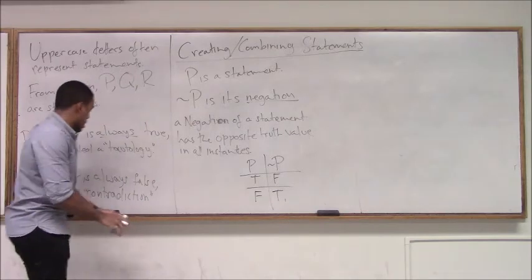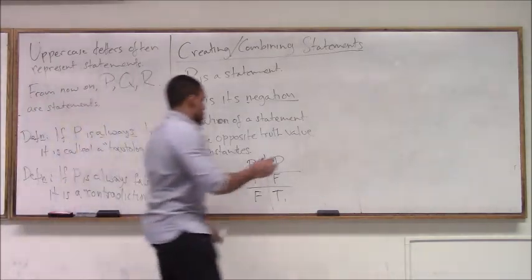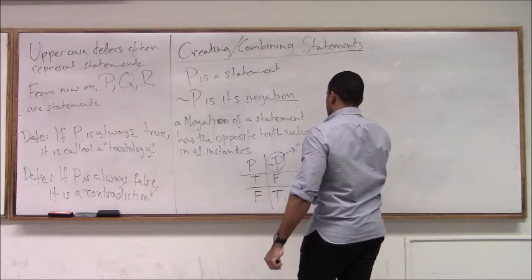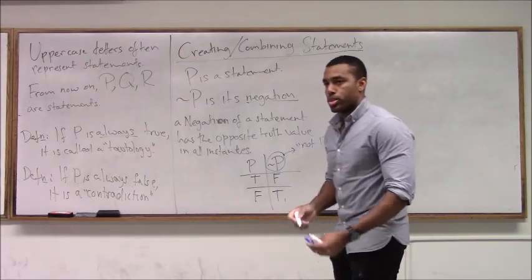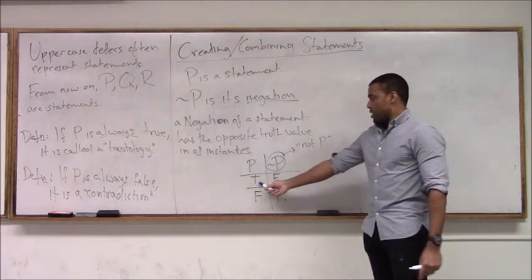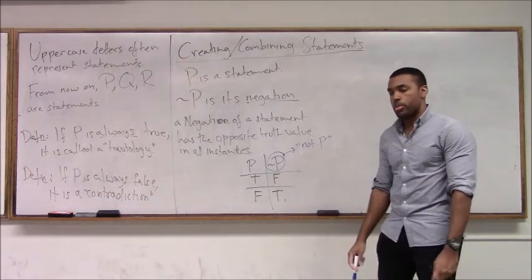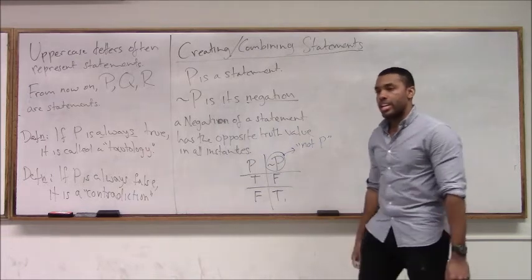This is called negation, and if you're writing this down, you'll refer to it as not P, meaning P is not true. Meaning, whenever P is true, it is false. Whenever P is false, it is true. It will always give you the opposite truth value, and we call it the negation of P.